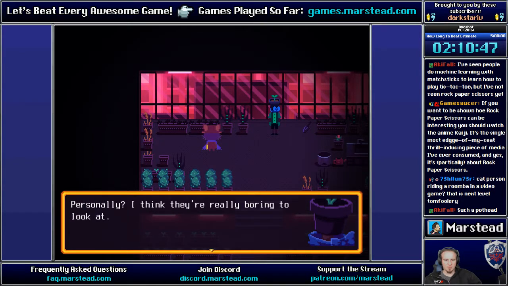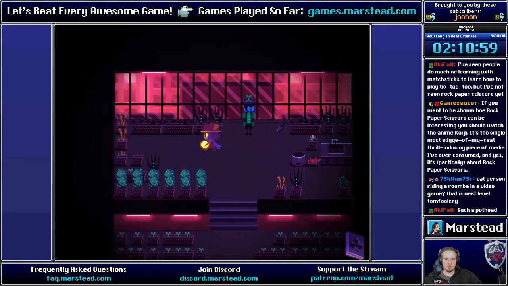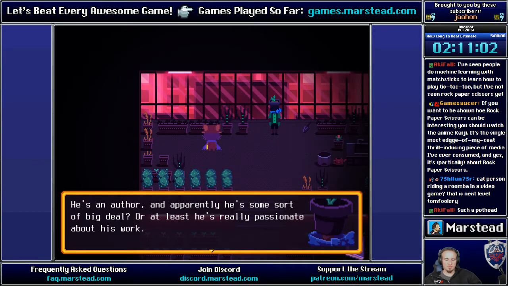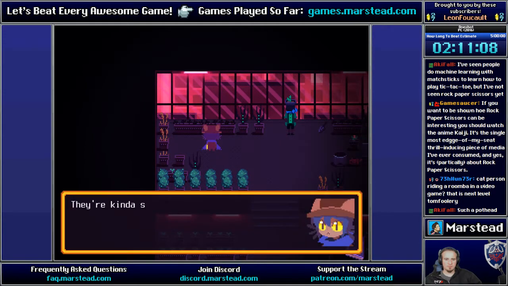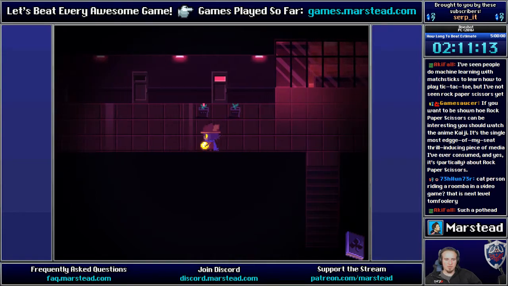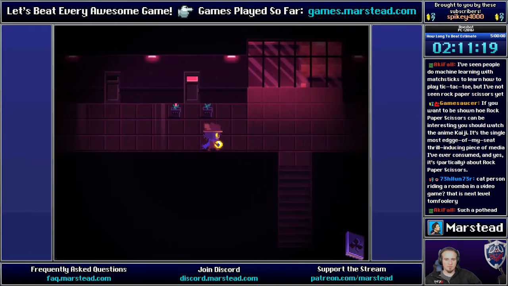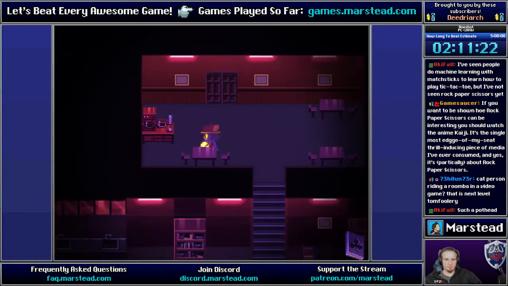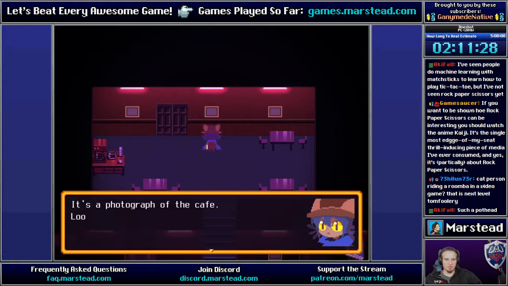Plan hard enough to survive the initiative set in Glen. One of my customers really likes them. Does he happen to write a weird book like this? Some sort of a big deal, or at least it's really passionate about his work. Gonna be creepy, whatever the deal is with that. Alright. Warm coffee machine. I'm too young to drink coffee.